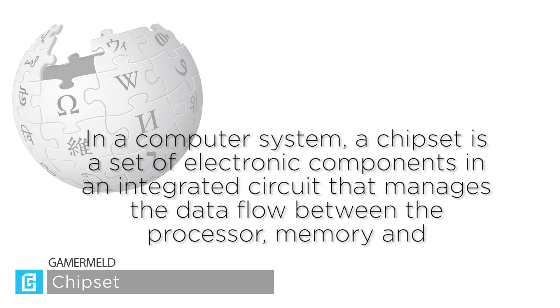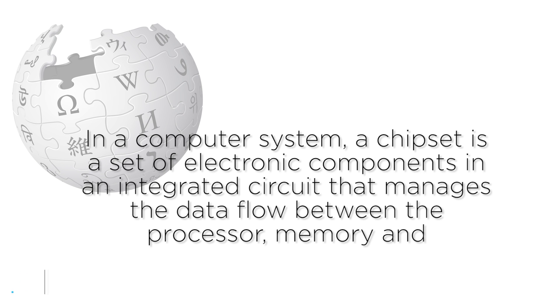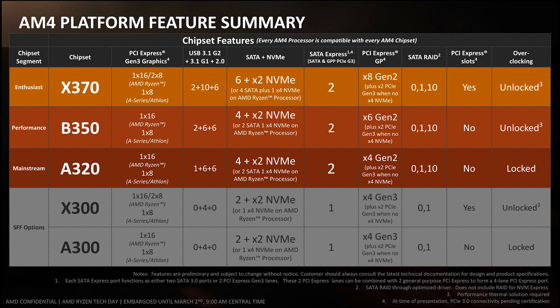Manufacturers divide up each motherboard socket into different chipsets. Think of these as tiers that effectively split up the main features like SLI or a big increase in rear I/O. For example, AMD's Ryzen CPUs work on the AM4 socket, but it includes six chipsets: A320, B350, and X370. The naming schemes can be really confusing, but just look up your particular socket to get its list of chipsets, then go through what separates them to decide which one best fits the features and budget you're looking for.